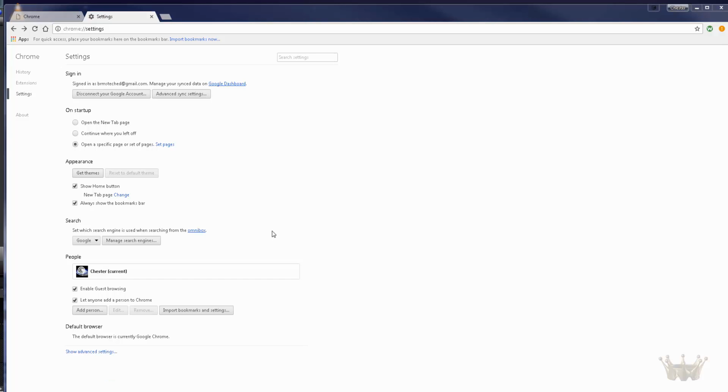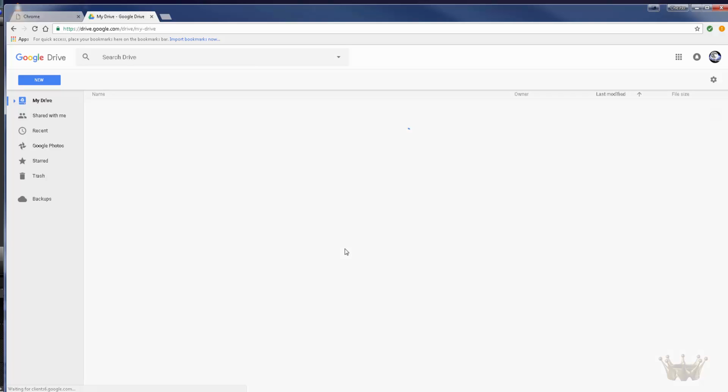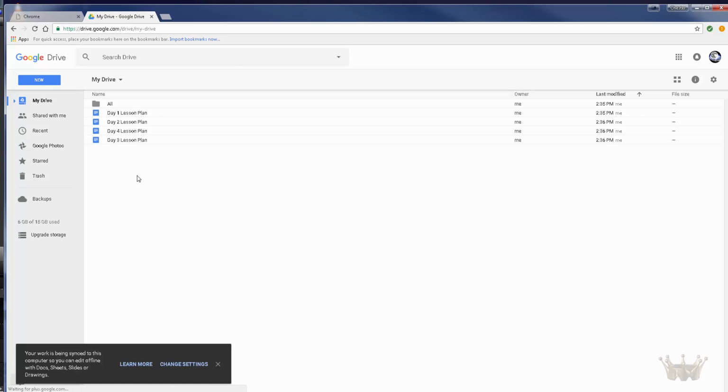To get over to our main page, which has all of our different applications on it, let's go up and click on the waffle button to the top left to get back to our main drive page. Now here, we want to go to our Google Drive, which will take us to all of our documents that we have made or will be making down the road. If I click on the drive, you will see the main page, which has a folder and 5 simple lesson plans in there. This is the main page that I use.